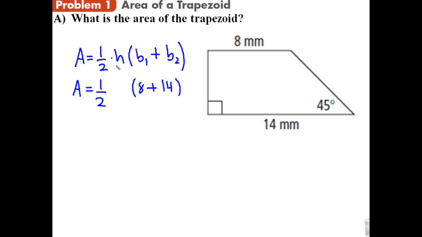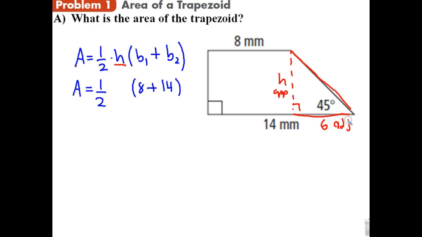And then the trick for this problem is going to be solving for that missing height, figuring out what the distance between the bases is. To do that, I can use this angle here, this 45 degrees. I can break this trapezoid into a right triangle. And I know that the bottom side of this right triangle is going to be 14 minus this 8, so as in 6. And I want to solve for this h, the side opposite to the 45. So I want the opposite side of the triangle.